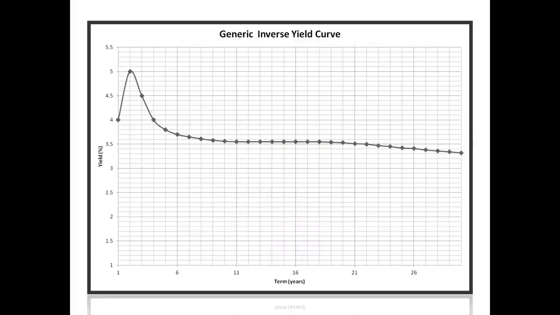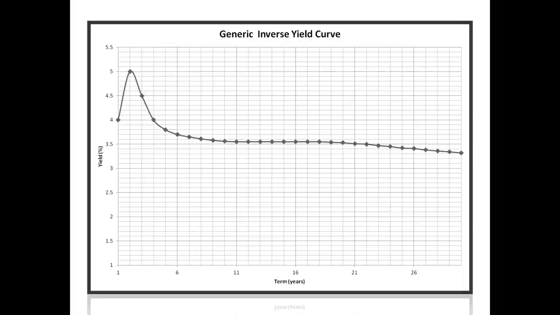Now, a chart that's really uncommon to see is an inverse yield curve. You can see on this chart, if you were going to buy a bond at 1 year term, you'd get a 4% yield. Had a 2 year bond, it would be a 5% yield. And just so you know, if it's 1 year, it's not considered a bond, it's actually considered a bill. So the proper terminology is a bill at that point.